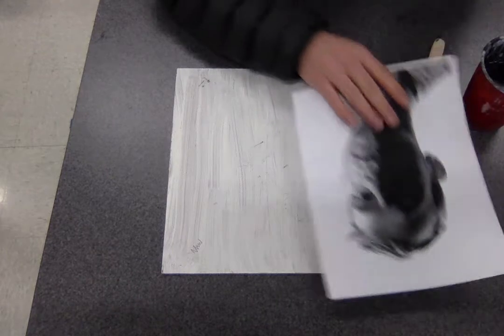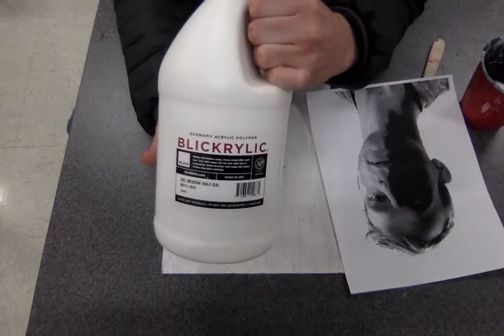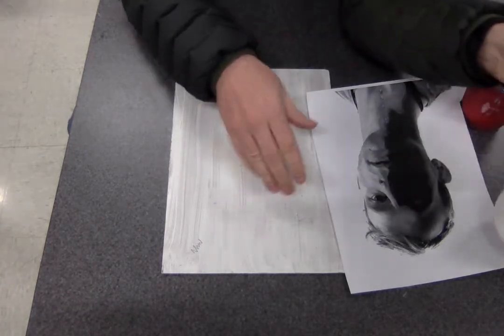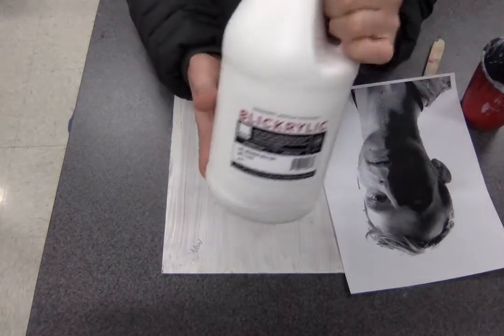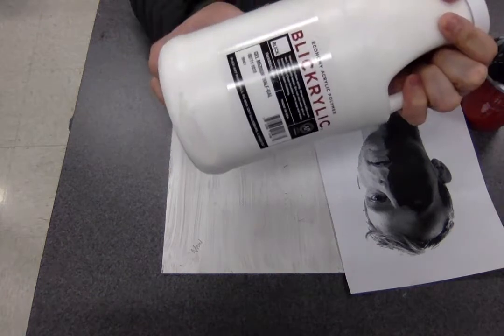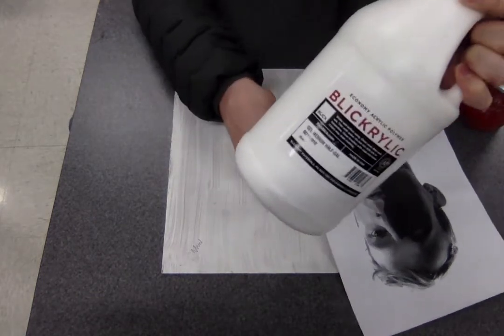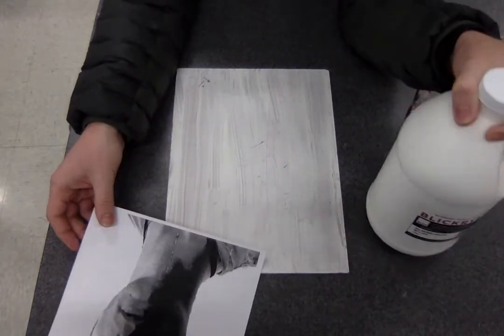What we're gonna do is we're gonna use acrylic gel medium, and we're gonna put that on the board. This stuff is like the see-through part of paint. It's the glue, essentially, of the paint without any of the color in it. But you can do some cool stuff with it.